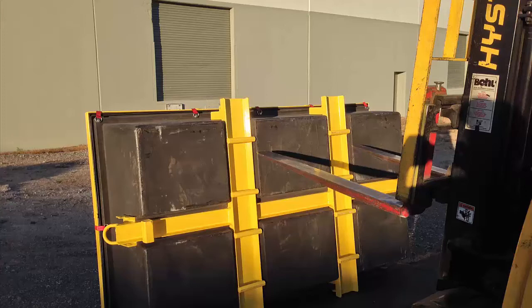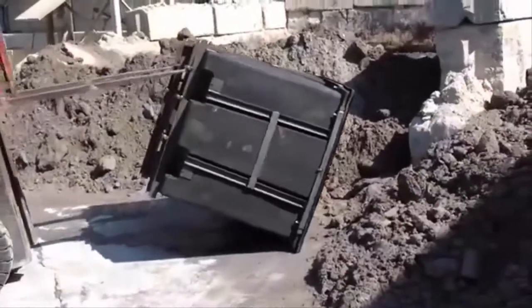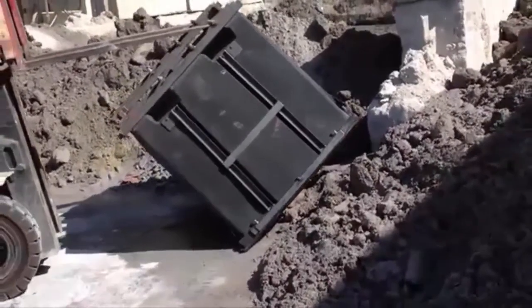Once the Porta-Pit is turned on its side on a level surface area, it is designed to remain standing by itself. If you're working with a boom pump bin, extreme caution should be used at this time. If the contents were to shift, the Porta-Pit could become unstable and fall forward or backward. All pedestrians should stay clear of the area that the Porta-Pit is utilizing.